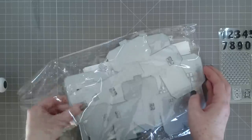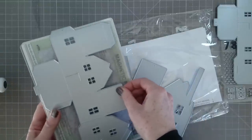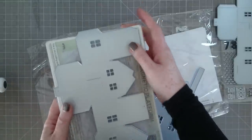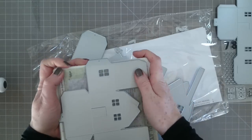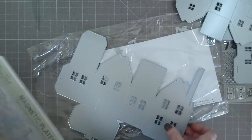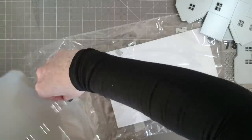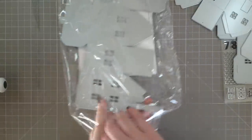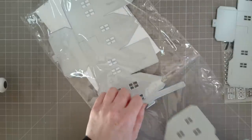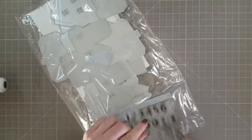Then we have three houses in different sizes and shapes. Let's see if these fit on a standard Big Shot — the smaller two you can pretty much just about get away with. The big house you're going to need an A4 machine for. I absolutely love this one — I just love the way it comes in the kit with all the little things you need.